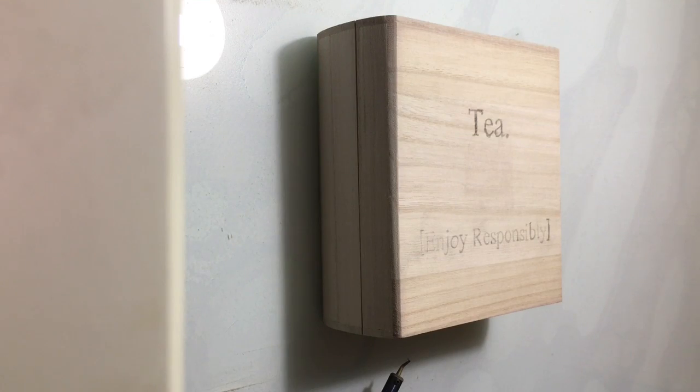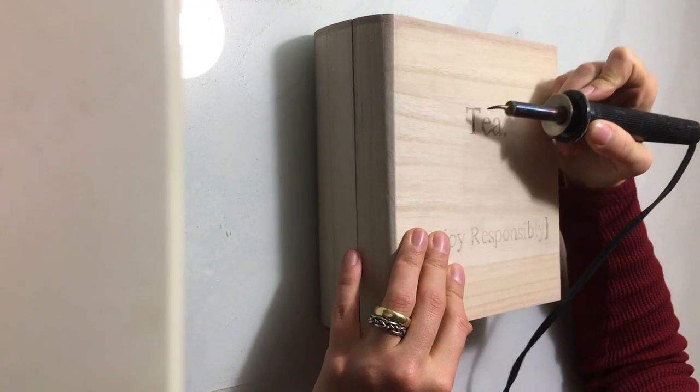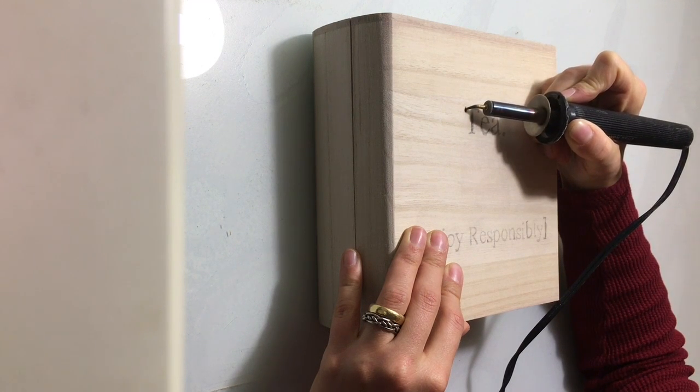Now we are ready to start tracing. I cleaned up my station a little bit. I got my pyrography pen nice and hot. Trust me, you don't want to be touching the metal on this. You will burn yourself. So the most important thing about this is having a steady hand. Wherever this pen touches, it will burn. And wherever you hold it down too long, it'll keep burning.